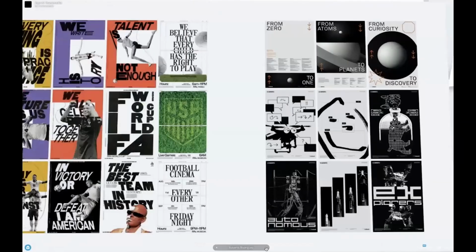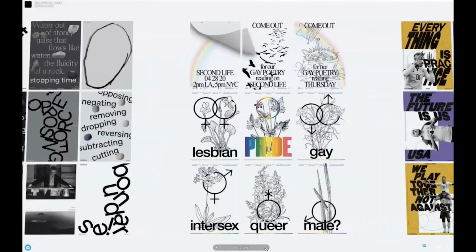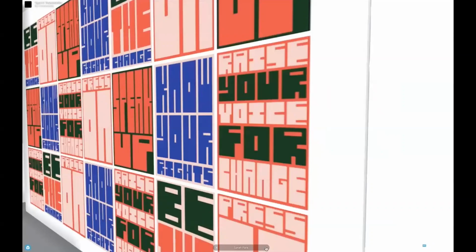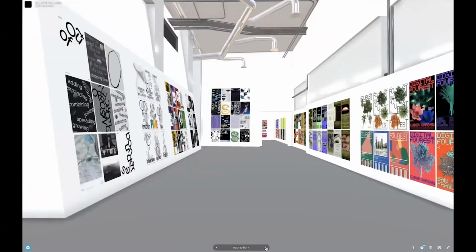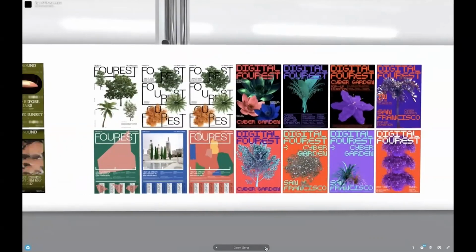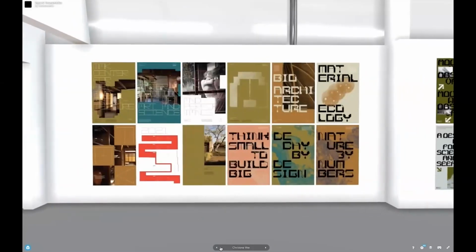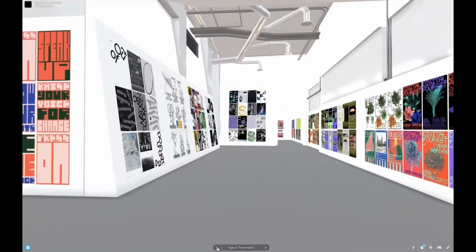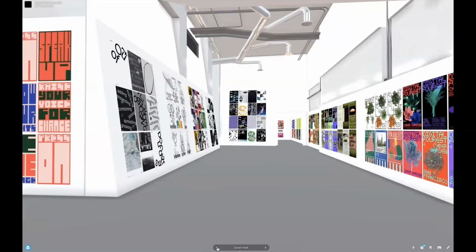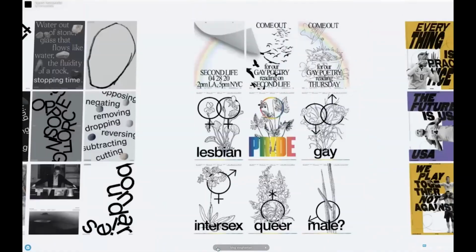And so it's another quick walkthrough of the space and how it displays the work. And I think the students were genuinely excited about this. Again, within any kind of obstacle, there's always an opportunity, and it's up to you as a designer, as a creative person, to find those opportunities within those obstacles. And so I'm really proud of everyone that was a part of this effort.